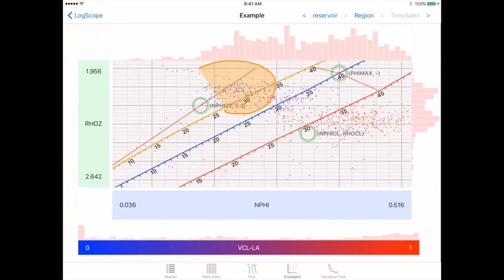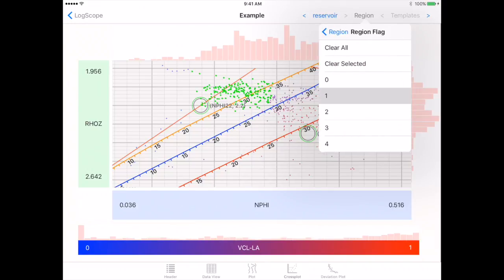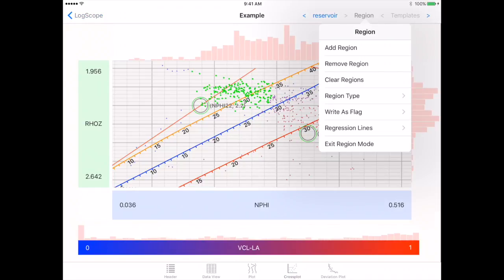We can highlight a bunch of points, and we can write that as another flag. So we'll write that as flag 1.